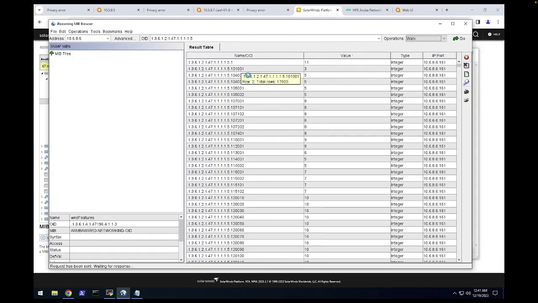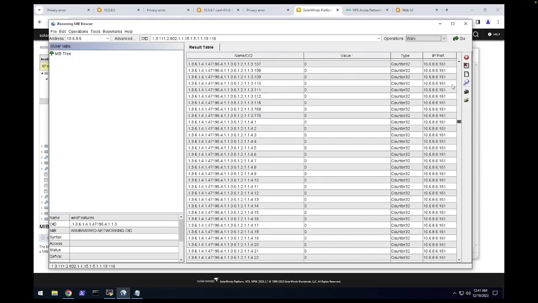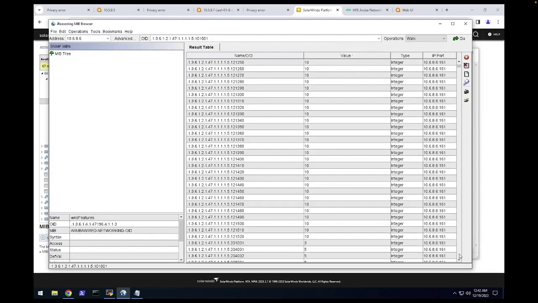So this is the entity MIB which I've run, and you'll see if I scroll up, it has come at the end of the MIB now. Yeah. This is what I was talking about in my presentation as well, right? So 101001 talks about how this is member one, and if you scroll down, its own details, and then you scroll down.